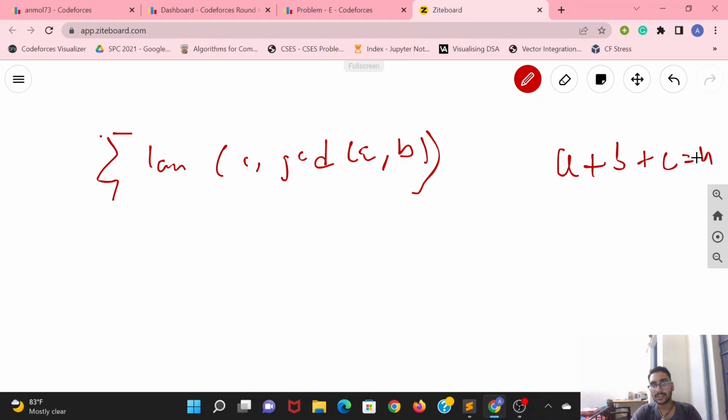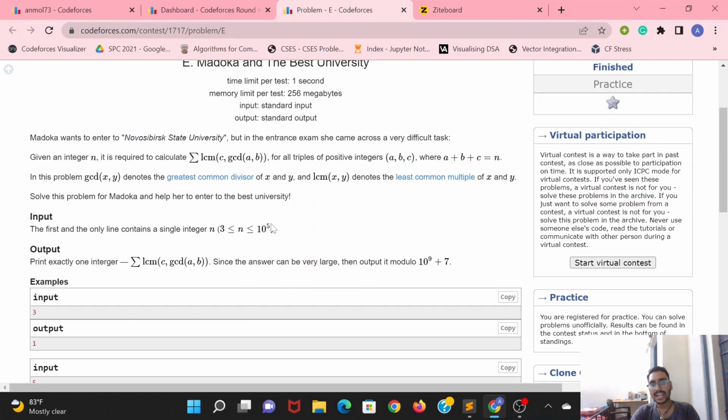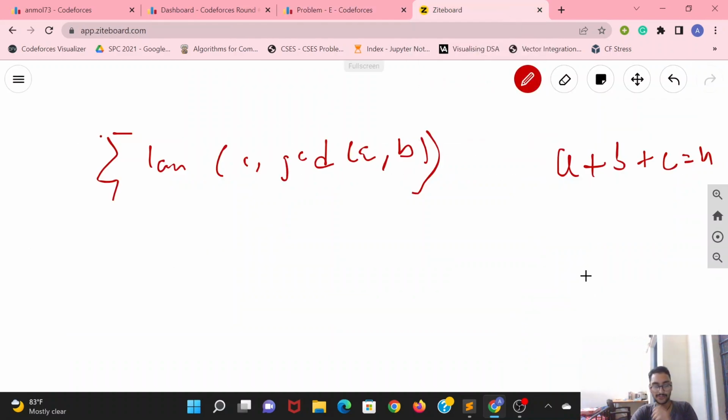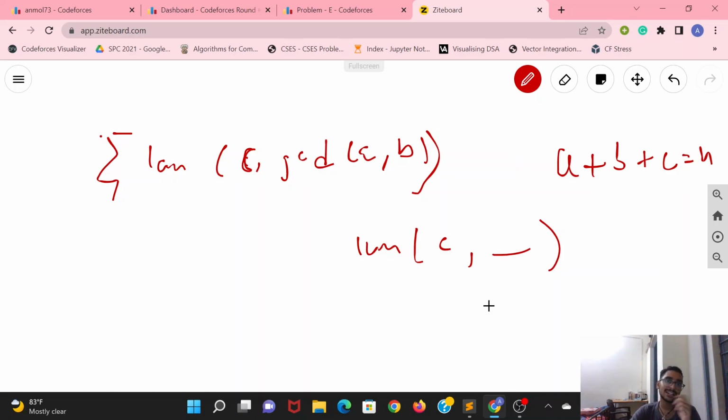Now my first idea is that since there's just one case given, I can have an O of n solution, or O of n log n solution, or O of n root n solution also. That is also fine. That will still be within the constraints. The time limit will be sufficient. Now what my idea was, c is out here, and LCM of c comma something can be calculated in O of log n time. LCM is the product of numbers divided by the GCD, and GCD you can calculate in O of log n time. There's an inbuilt function, or you can hard code the function also.